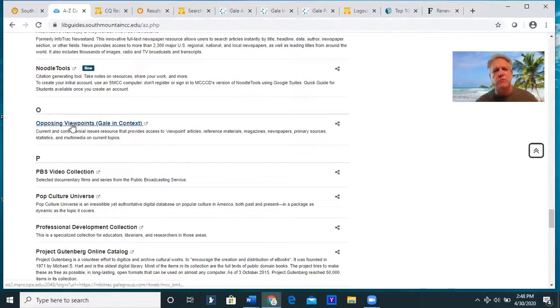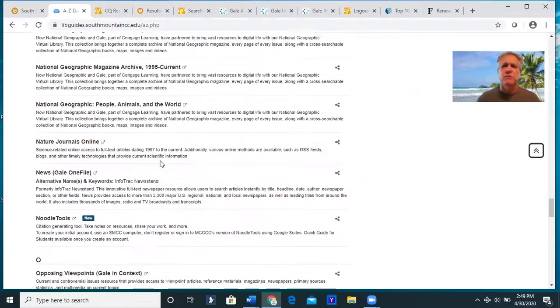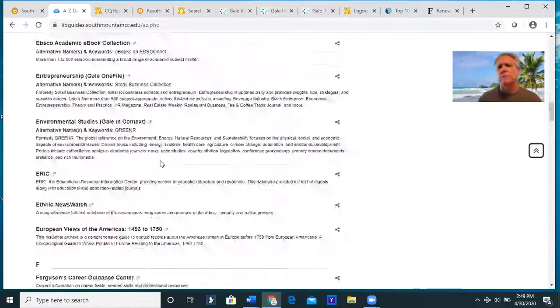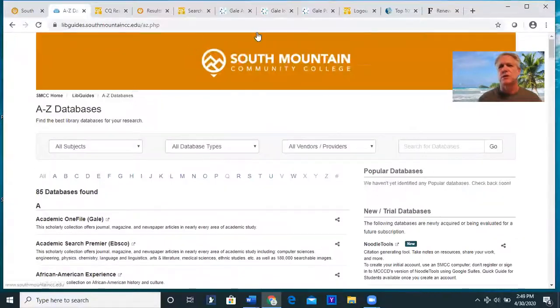For opposing viewpoints right here. Opposing viewpoints, Gale in Context. And that might give you some good articles where, obviously for a persuasion essay, opposing viewpoints is what it's all about. So that may give you some good articles to look at for opposing viewpoints, the two sides to the issue.